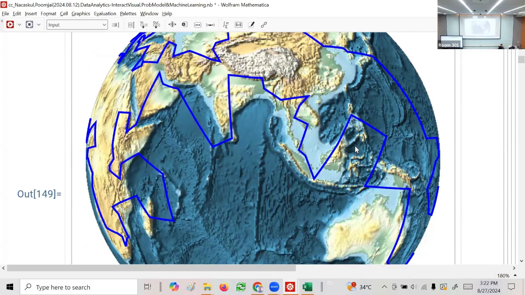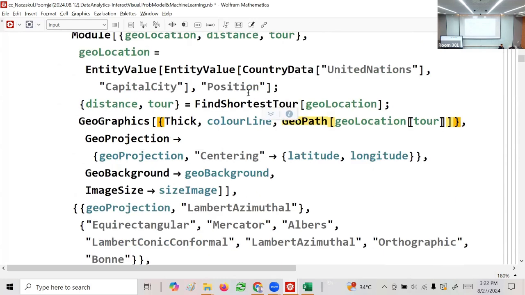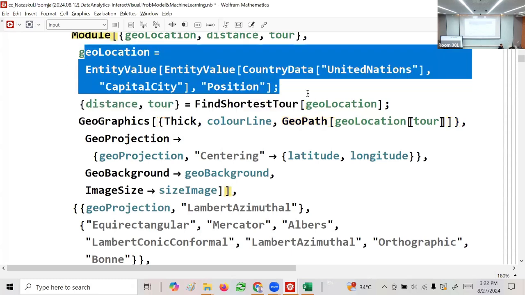Okay. So imagine now this data happens to be built in from Mathematica, called entity value. In real life, you would work with data that you import from something else. So imagine that Mathematica doesn't have the longitude and latitude of all the countries from the United Nations. Then this step here is not just one line.